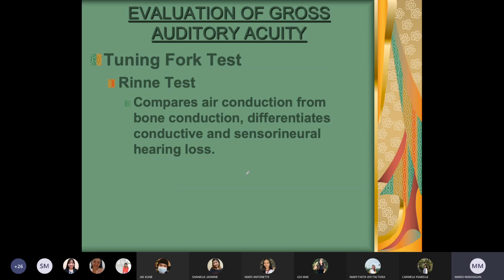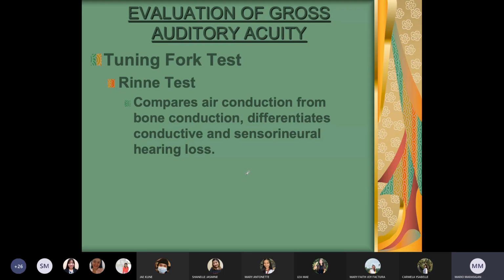You have your Rinne test. So para madaling tandaan daw, pag narinig yung Rinne, katunog nung Dine, no? Dine. Rinne, Dine. Dine sa likod ng tenga yan. Okay? Dine sa likod ng tenga. So saan nilalagay yung tuning fork? Behind your ear, no? Doon sa may bony part, sa yung mastoid po.